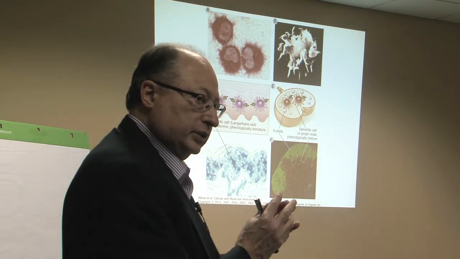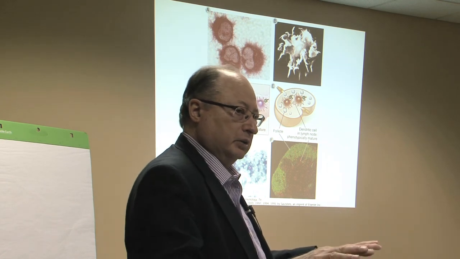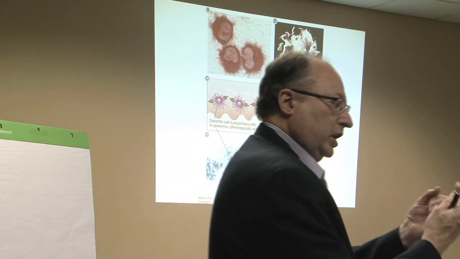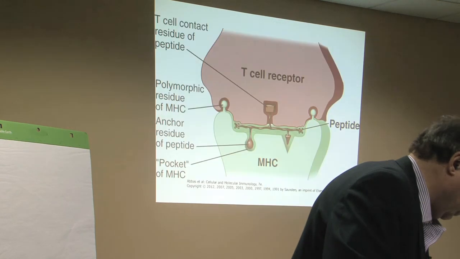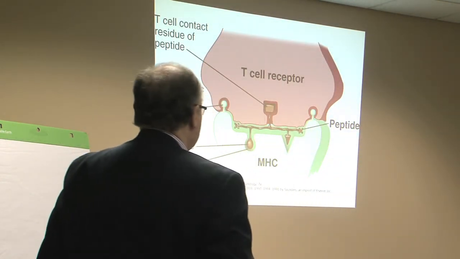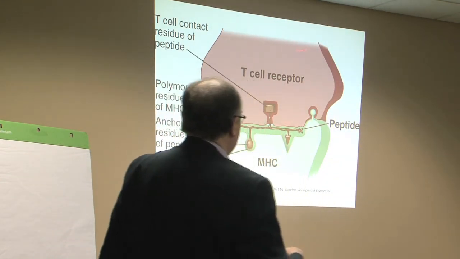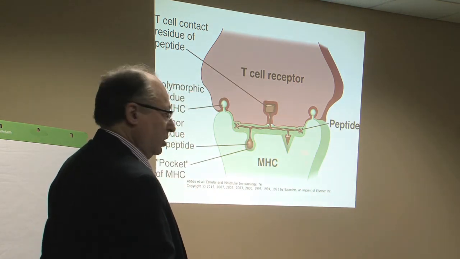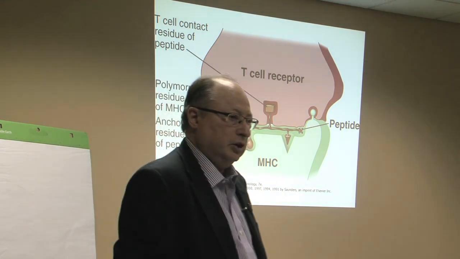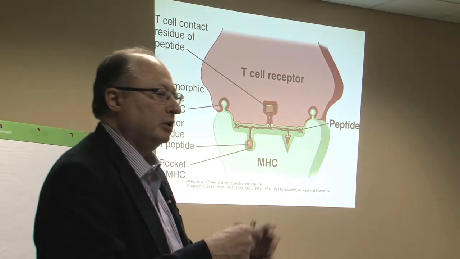So they're localized in certain areas, they spread out in certain areas, but they take up a microbe or a bacterium or part of our own tissue, chew it up, and I'll show you how it puts it on a molecule that shows it to the immune system to instruct the immune system in this recognition process. And in fact, there are two key molecules in this recognition process. The MHC is what we call the HLA antigen, or the major histocompatibility complex. It doesn't matter about the words.